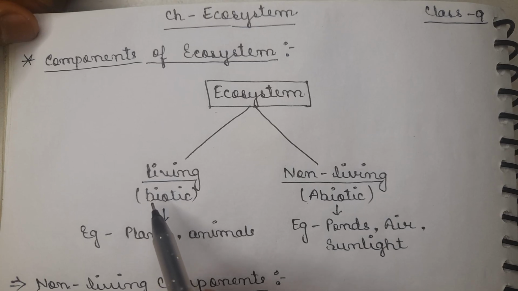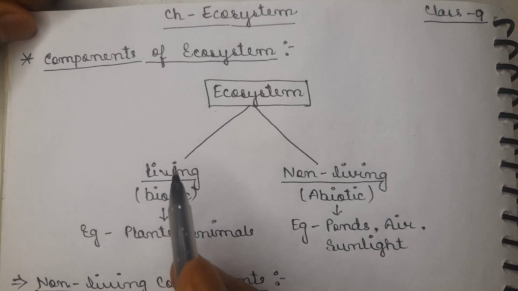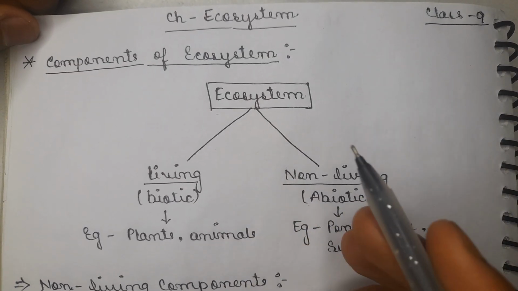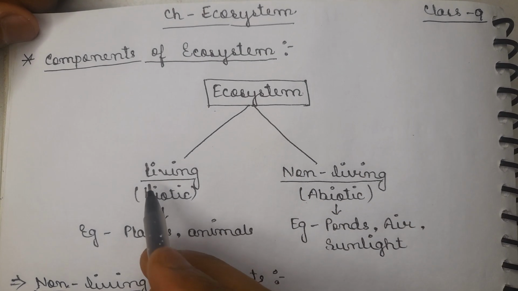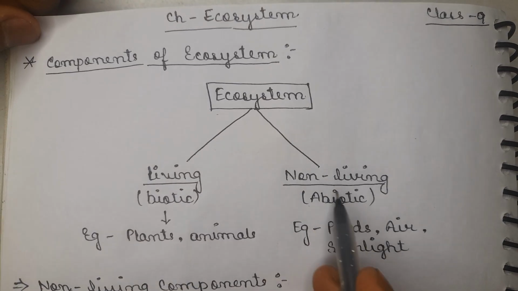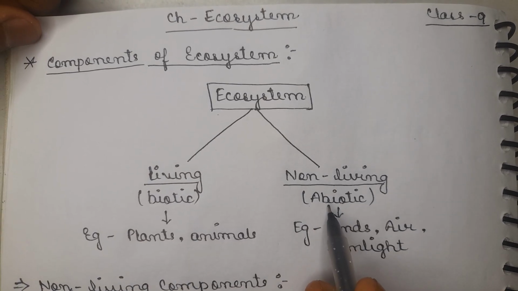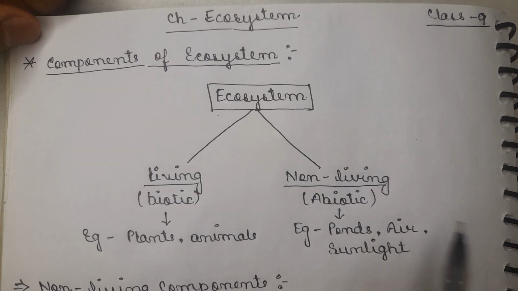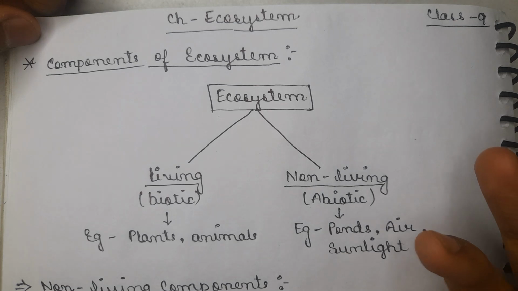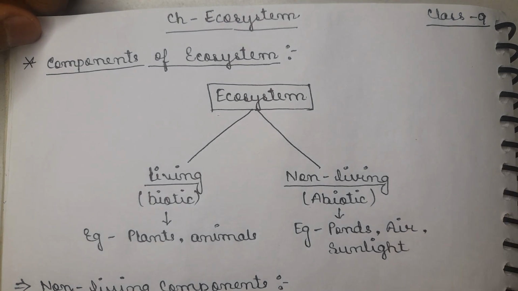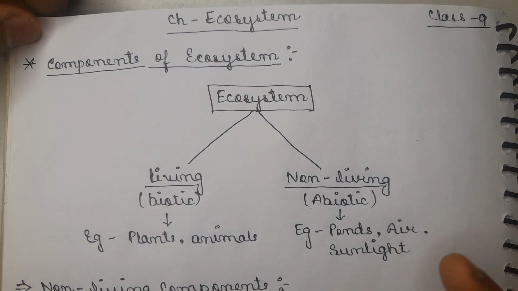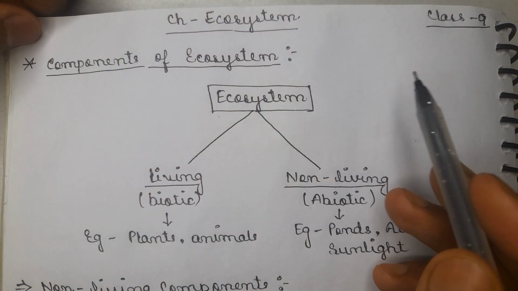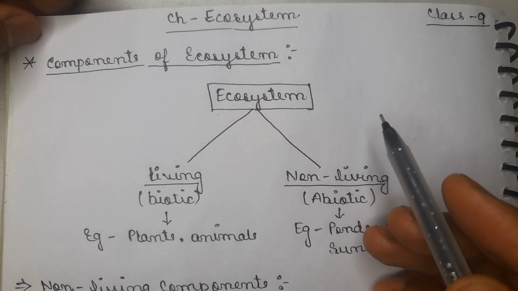Now starting with the components of the ecosystem, we need to understand that an ecosystem contains both the biological community and the non-biological components of an area. Living is the biological, and non-biological is non-living, also named by the term abiotic components. Now if you take an example of an ecosystem, we will be able to find some ponds around your area, or you can also see forests or grasslands. So these are all also called an ecosystem.